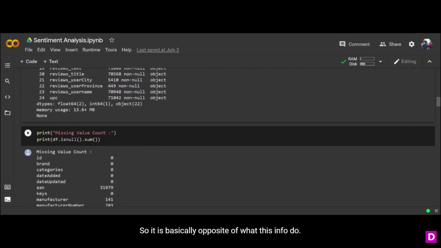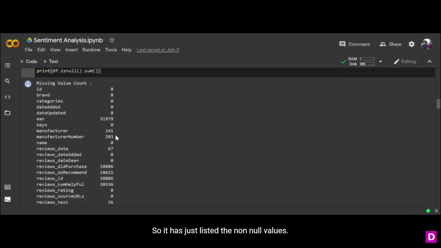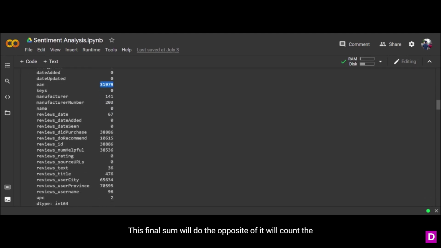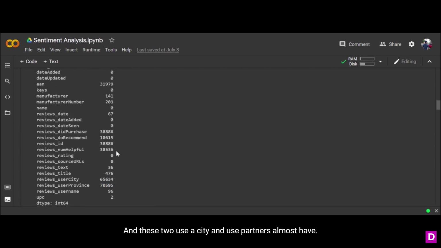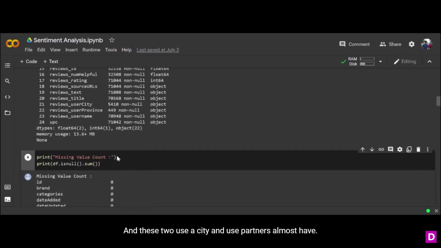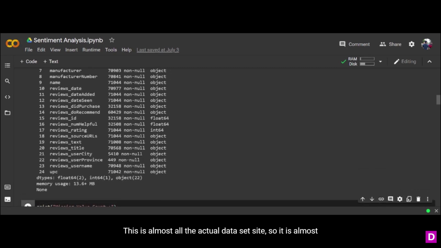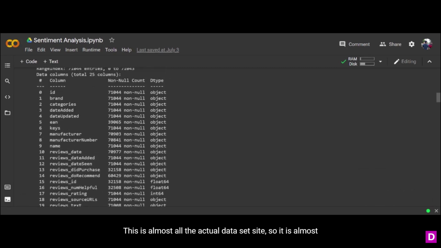It is basically the opposite of what info does, which listed the non-null values. df.isnull().sum counts the empty values present in each column. You can see EAN has 31,979 empty rows, and these two, user city and user provenance, have almost all the rows of the data set empty.